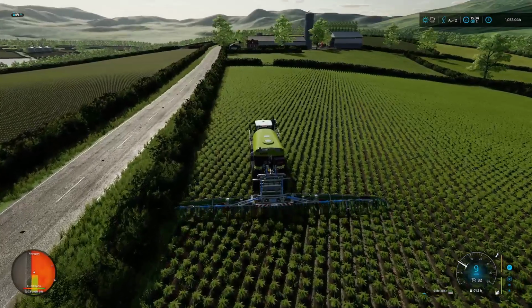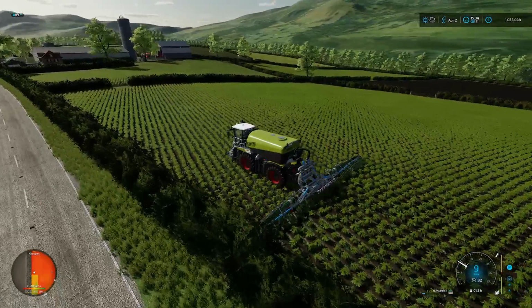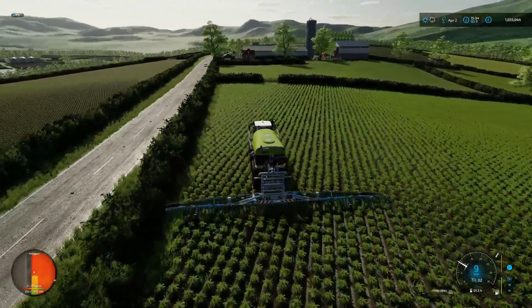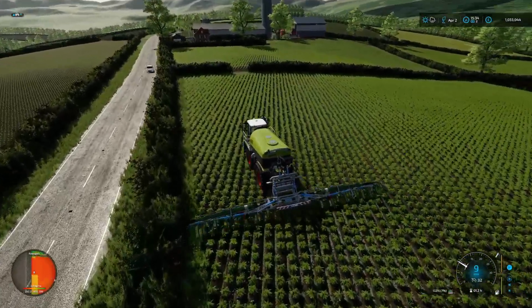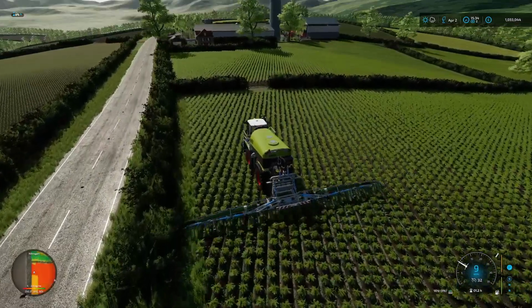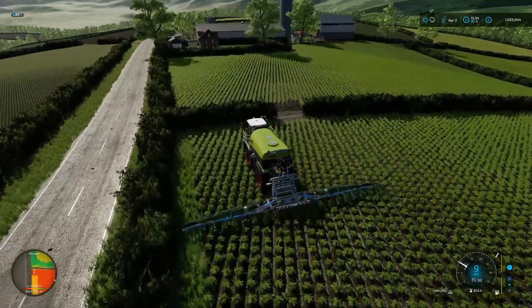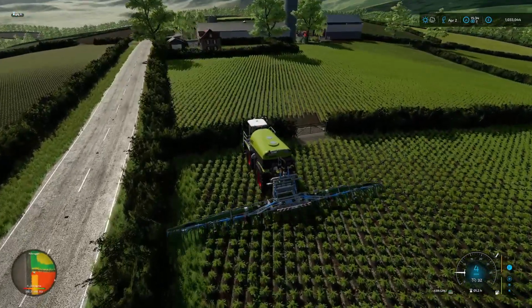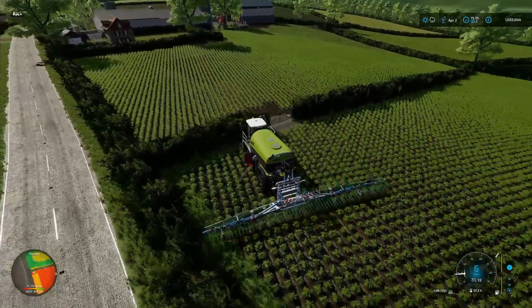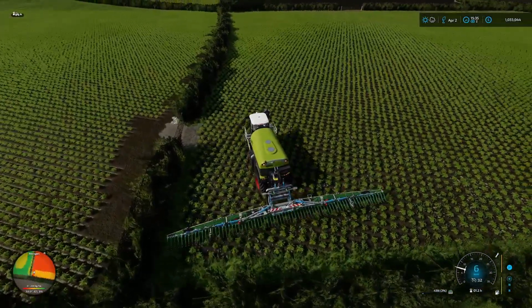So I think what I'll do is finish off this field here. Then I'll pause with the digestate spreading for a little bit. We'll go back, grab the John Deere tractor from the stores, and go and sort out the sheep, I think, before midnight, so we don't lose any sheep.